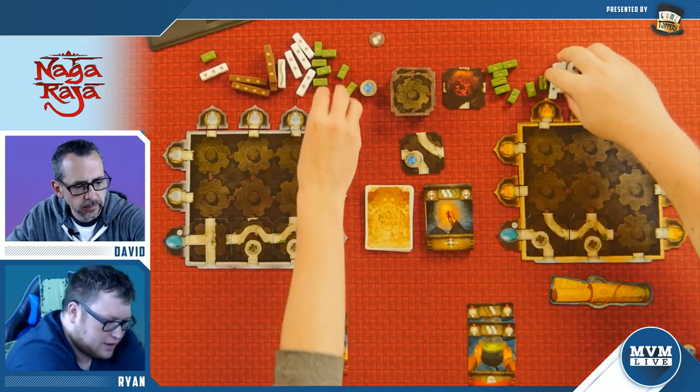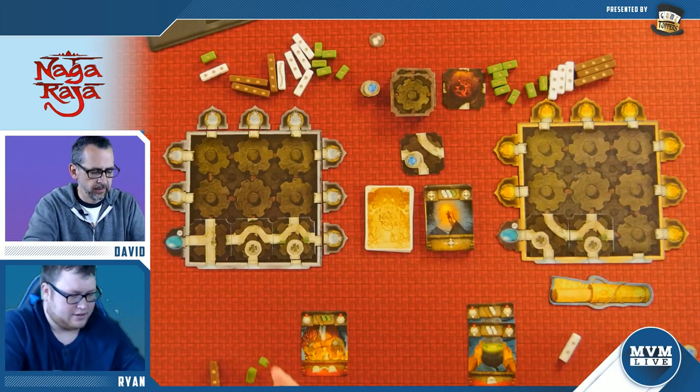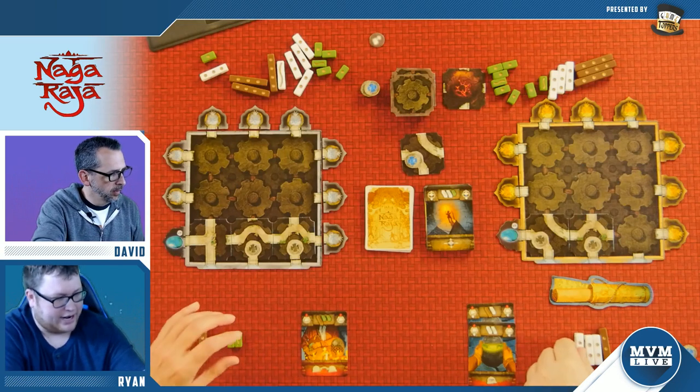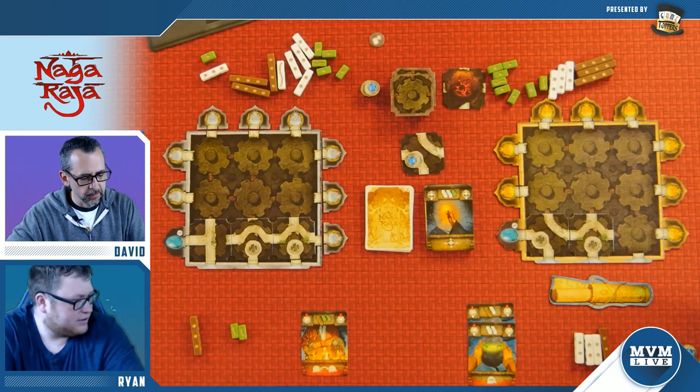I have three whites and a brown. I feel like you're going to be leading on the pips. Oh, boy. I've got four, five, six, seven, eight, nine. Oh, nothing but pips. Well, that's interesting. I've got three and a couple Naga. I'm going to spend a Naga.